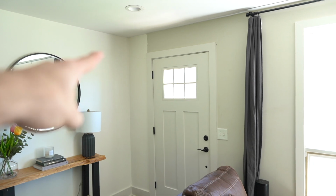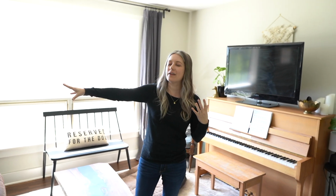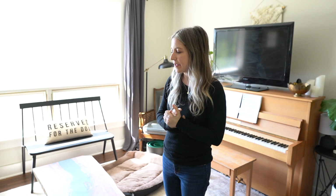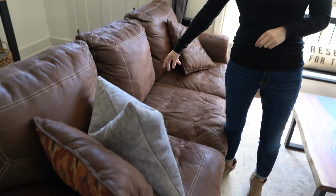We're gonna see as we take you along. There's a corner that has not been finished with the paint. We still have builder grade paint on this half of the room. We did paint just that one little area over there because that was the area that we completed of this room.